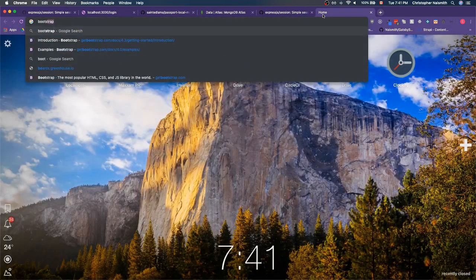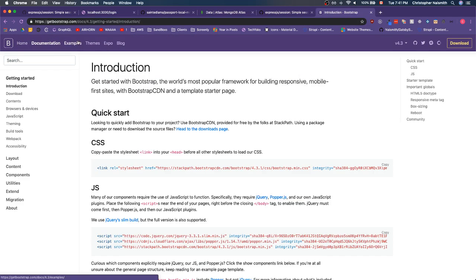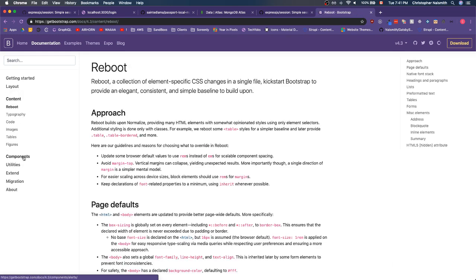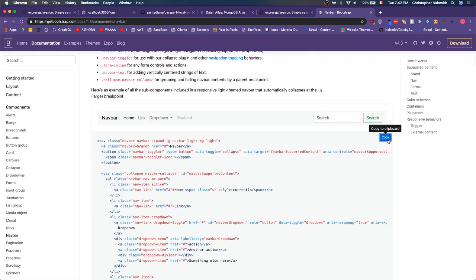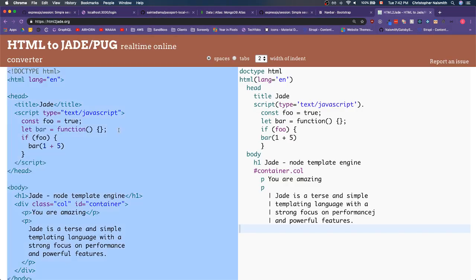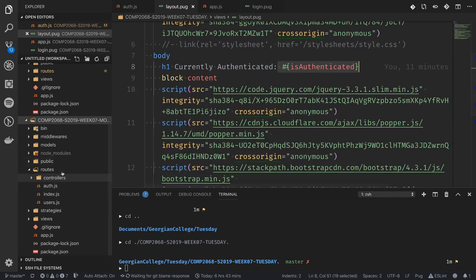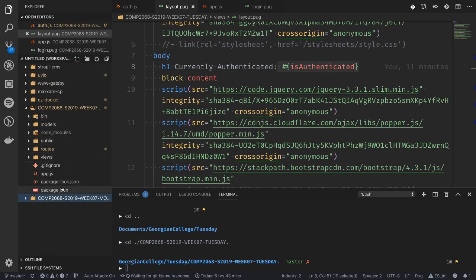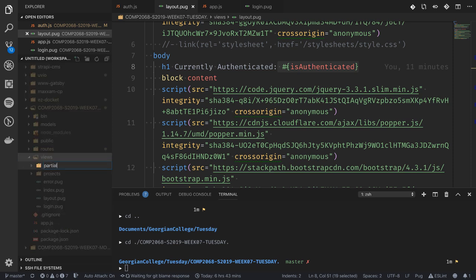So I'm going to go to Bootstrap documentation, components, navbar, copy the navbar HTML, copy paste, and I'm going to create a partials folder. So under my views, I'm going to create partials. I'm going to create nav.pug.